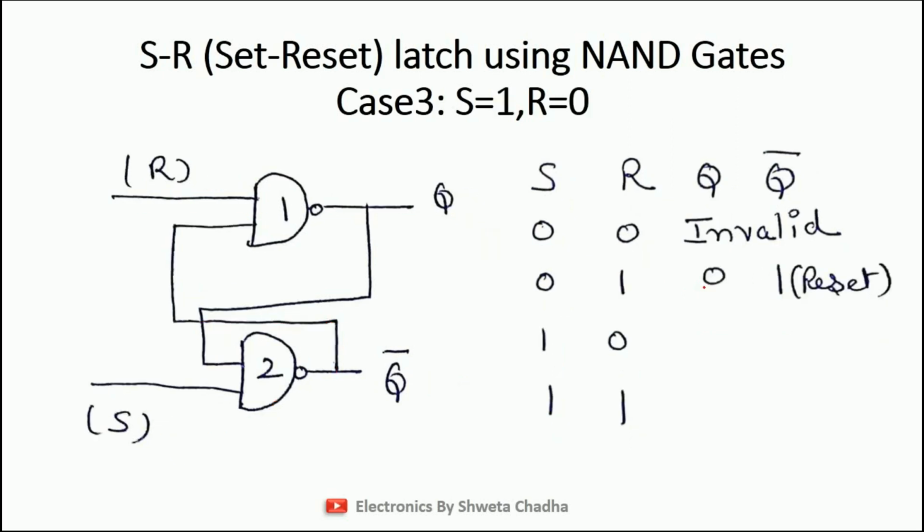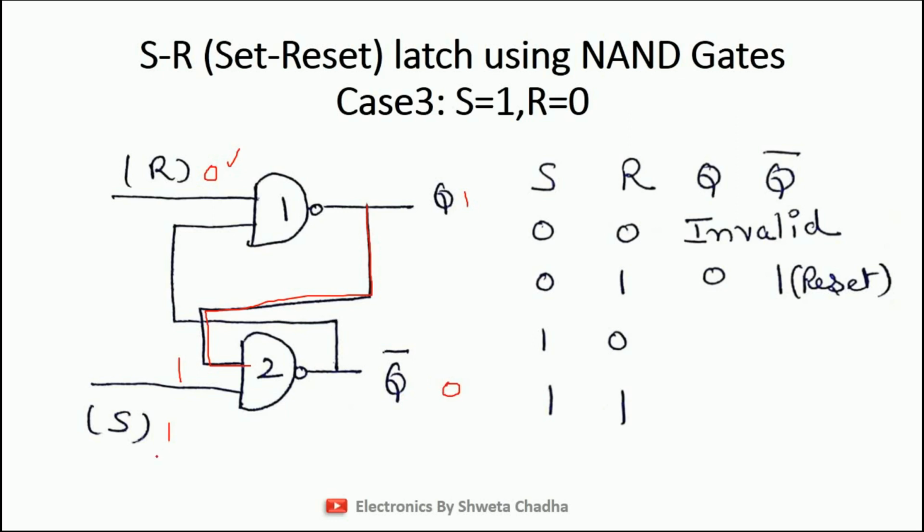So this is our case number 3. The case number 3 is S is equal to 1 and R is equal to 0. So I have mentioned both the signals over here on this SR latch input signals. So let us discuss the same case once again. Minimum one input 0, condition is true, output is 1. For gate number 2, minimum one input is 0, which is not true. So we are unable to simplify gate number 2. So let us drag the signal Q as the input to gate number 2. So this is 1. So 1 1, the output of NAND gate is 0.